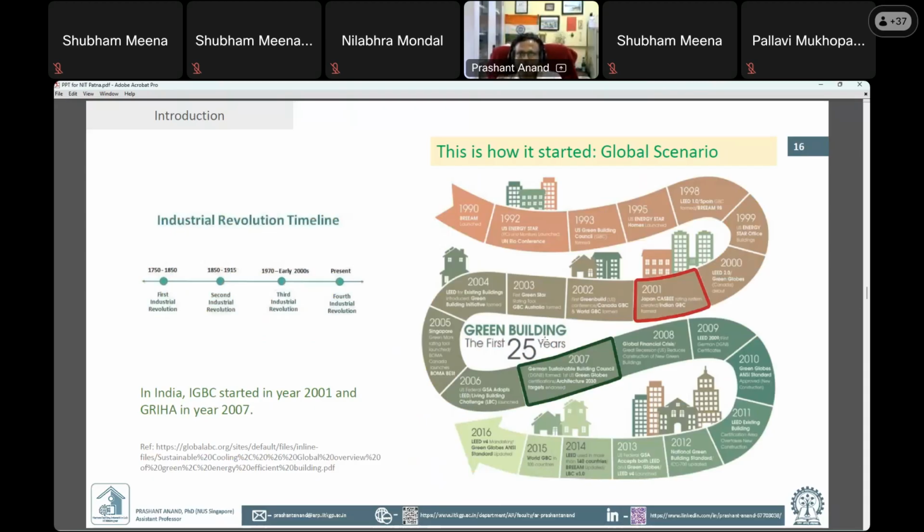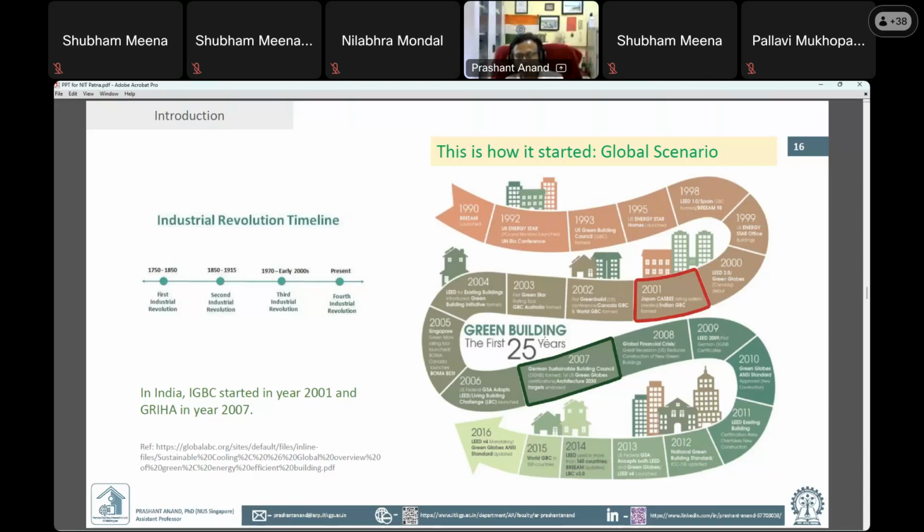In 1919, the first rating system came into picture, by BREEAM from the UK, and from that time onwards, a lot of rating systems came, which started promoting sustainability, sustainable practices, green buildings, and all those things. In India, the first rating system came in 2001, most probably by IGBC India. Then in 2007, GRIHA came.